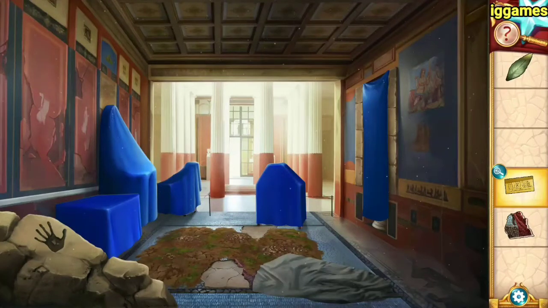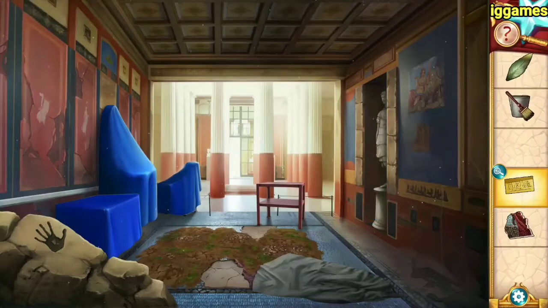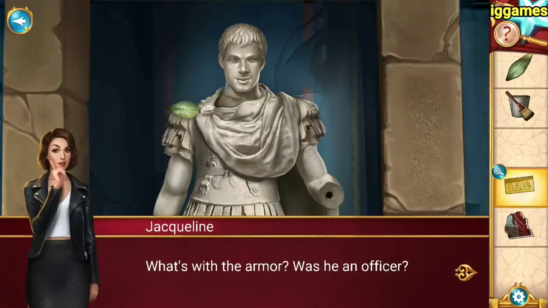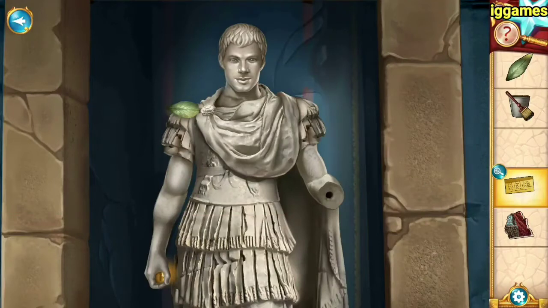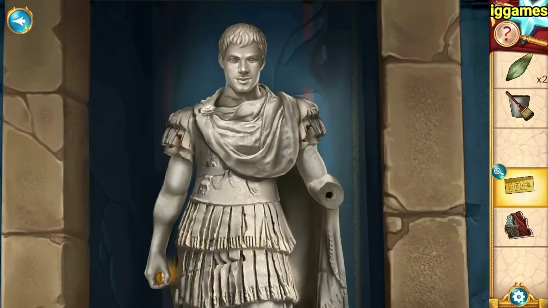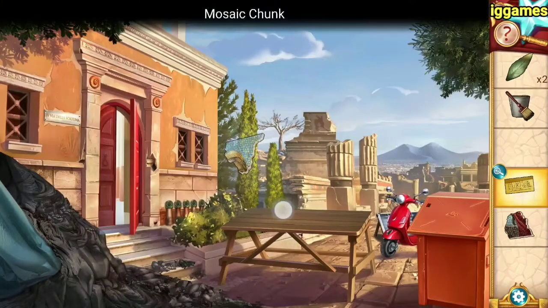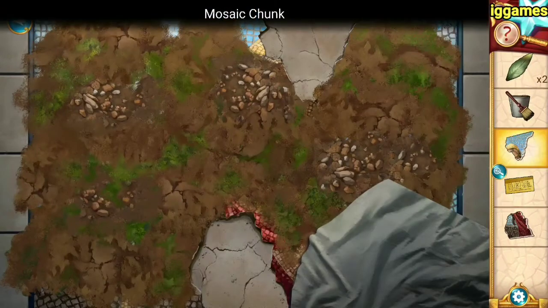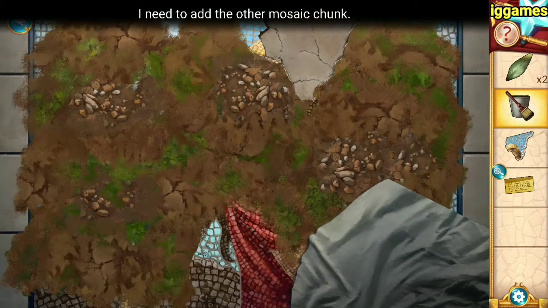Okay, now we need to collect some item first. The bucket, get another metal leaves. We need another missing hand, but that's another case later. Go and get the mosaic chunk and put it on the ground here. Oh no, no, this one, sorry. Okay, the top one.